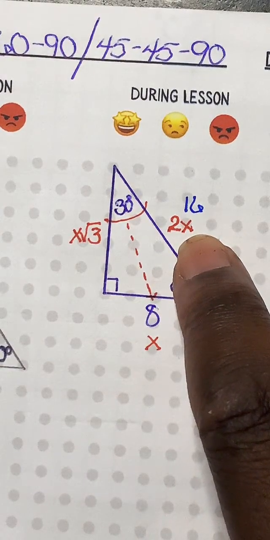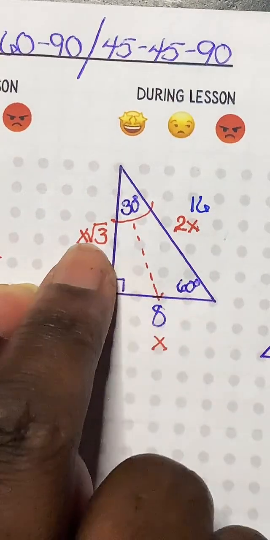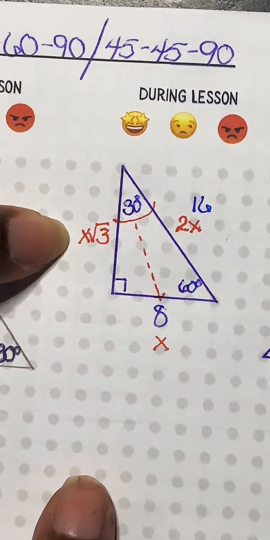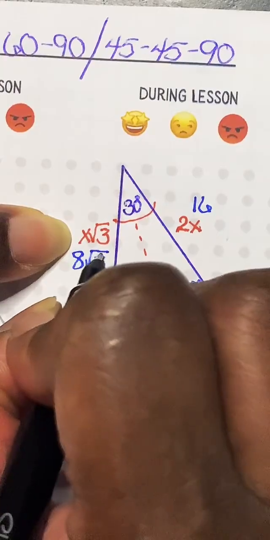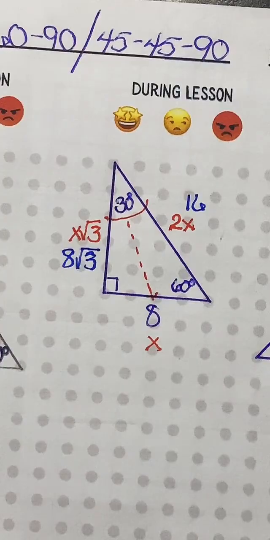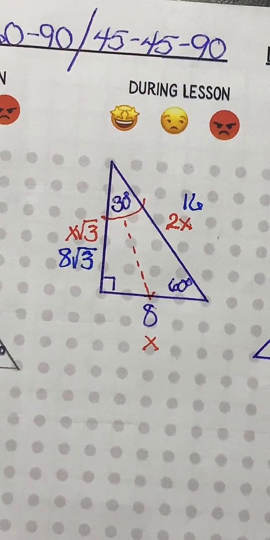All right. So now we need to get the side that's directly across my 60-degree angle. And they're saying that it's your smallest side times the square root of 3. Well, if my smallest side is 8, and then we attach the square root of 3. And that's your answer. That's it. Okay? Nothing too crazy.